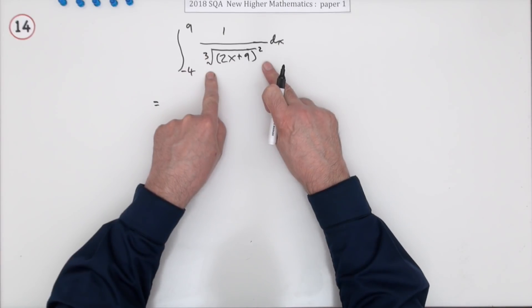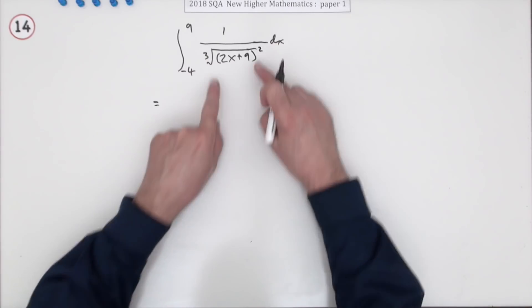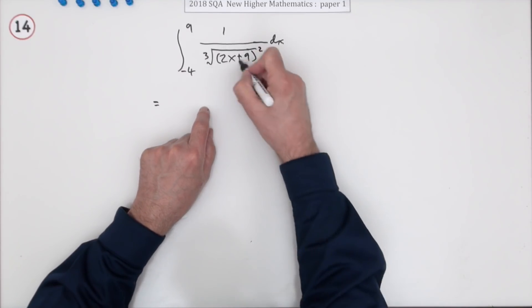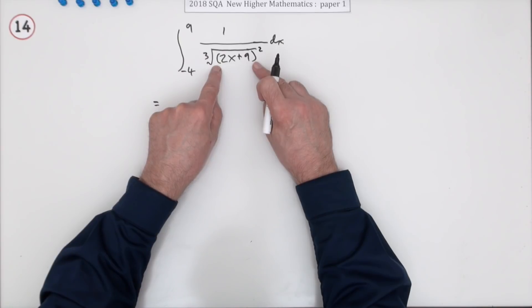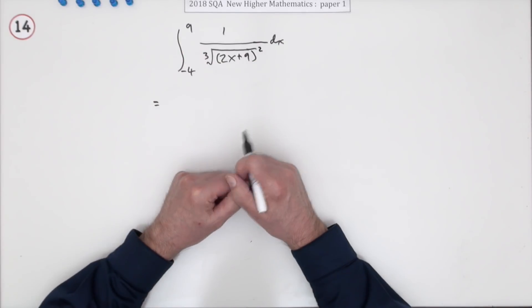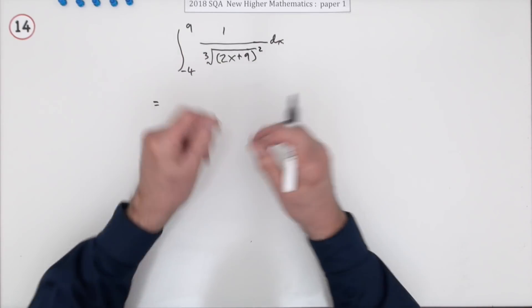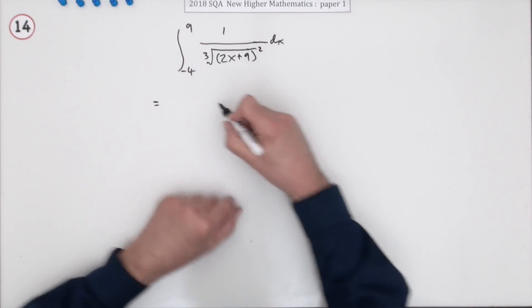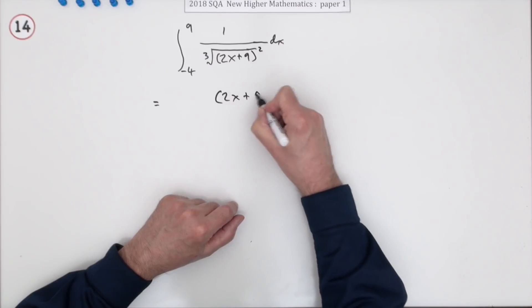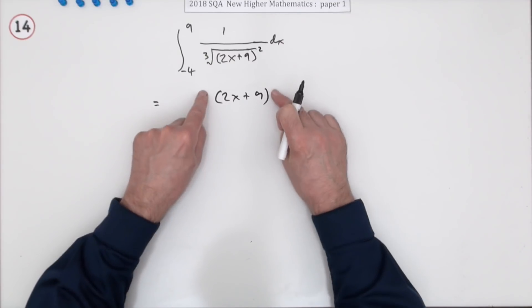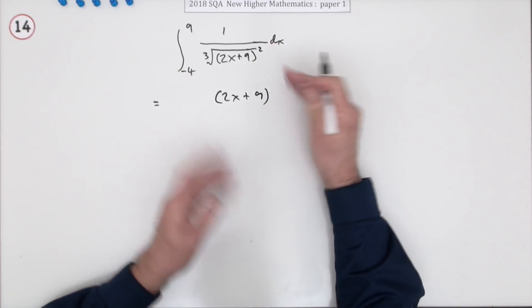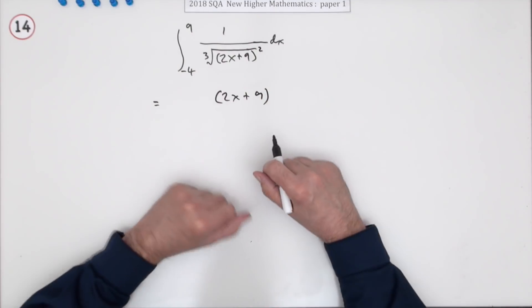Get it into a suitable form first of all. You've got a denominator - you don't want that. You've also got this added complication that it's not just an x, x has been replaced by a bracket. So you've got a function of a function, you've got general going on here. When you take it to the top, it's take the bracket to the top. So it goes, that bracket - just leave it inside it. You can't expand a bracket unless you've got a whole number power here and that doesn't apply, so it's stuck in there. So it goes up to the top, that means it's a negative.